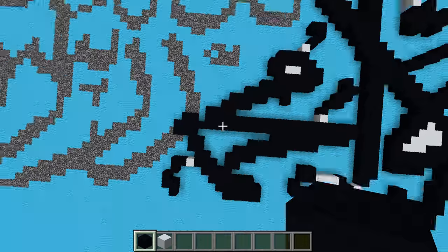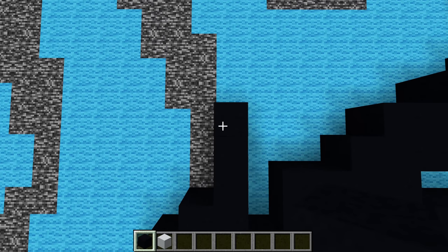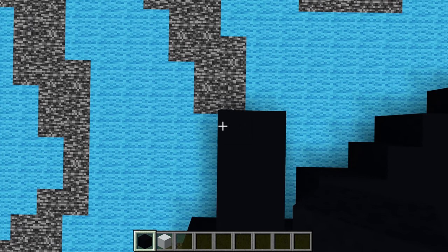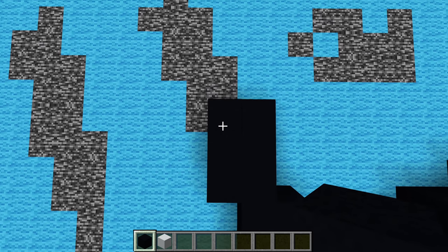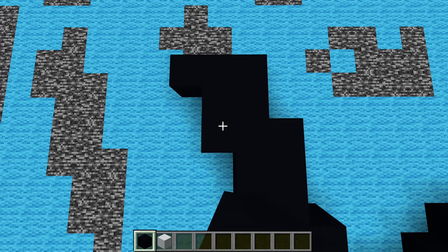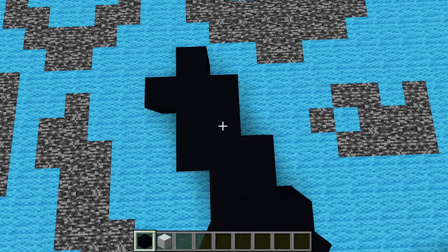Okay, from this block here, we're going to go up by three, and to the left of that column of three, we're going to have another column of three. From this block, go up by three, and to the left of that, another column of three. From here, go up by two, left by two, down right and down. From this block, go up, up left, up right, down right, down.